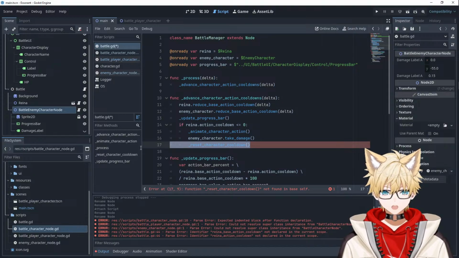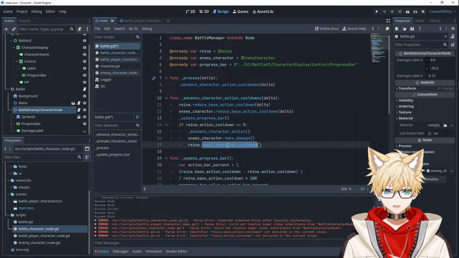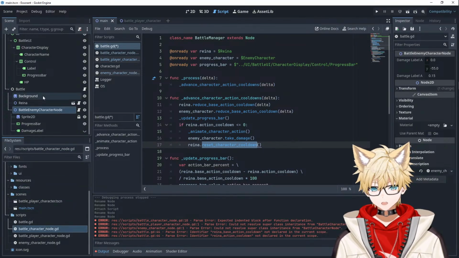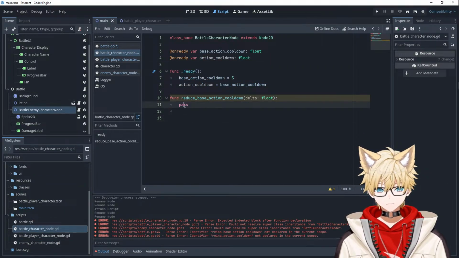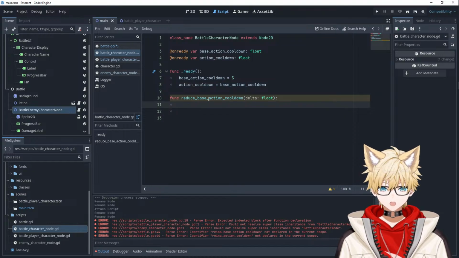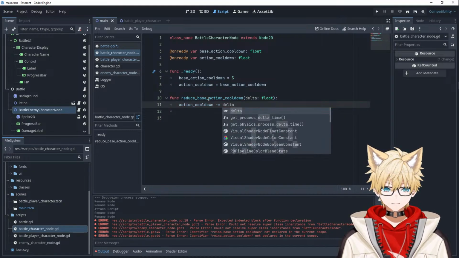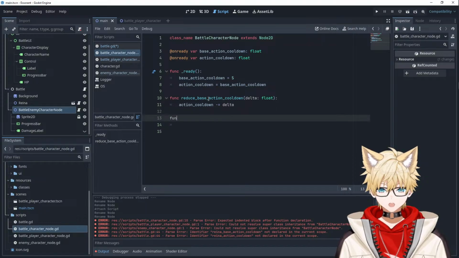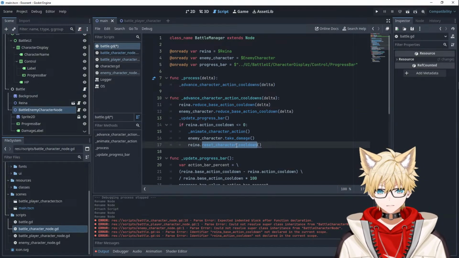But we can remove this here. We can say Reina dot. Yes. Reset character cooldown can exist on character 2. Here. This reduce is going to say action cooldown minus equals delta. And then we have the one other one for setting it back to 0. That.